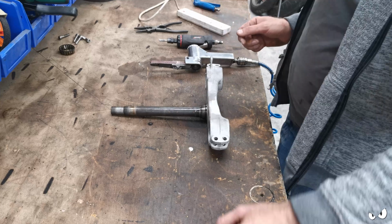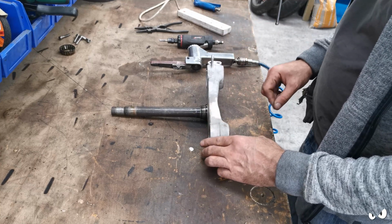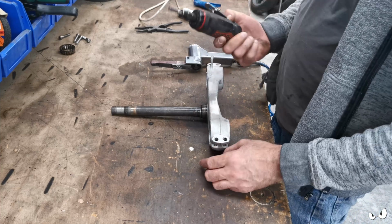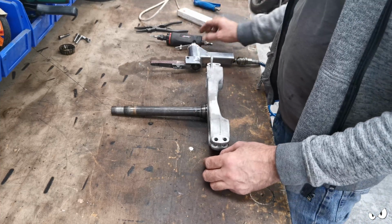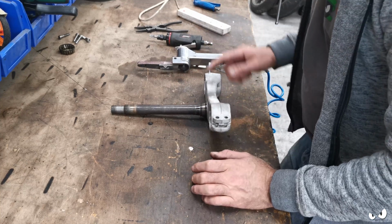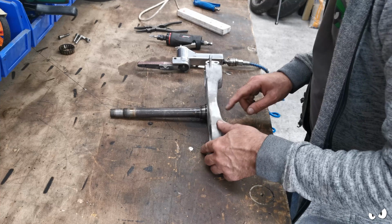Do the same on both sides. You get really good penetration. You end up with a little dome you can dress down. So I just took the top off with a die grinder and finished it off with a belt grinder. It's not perfect, but we've still got quite a way to go on this yet.